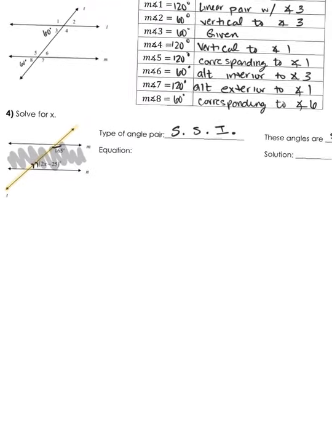So I have this angle right here and this one down here. Those angles are both on the interior of my parallel lines. They're both in between. And they're both on the same side of the transversal. So these are same side interior angles. And I know when I have angles that are on the same side, that means they are supplementary. So I know that these angles are going to add to 180 degrees.